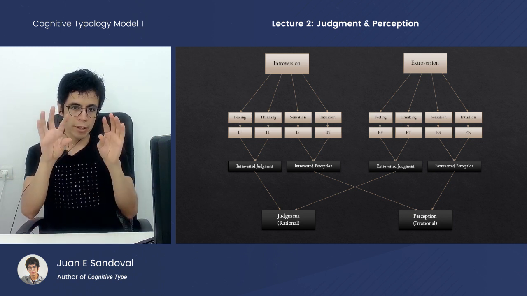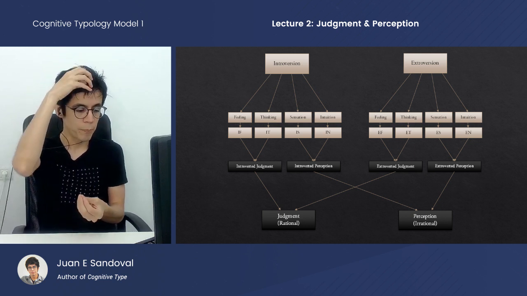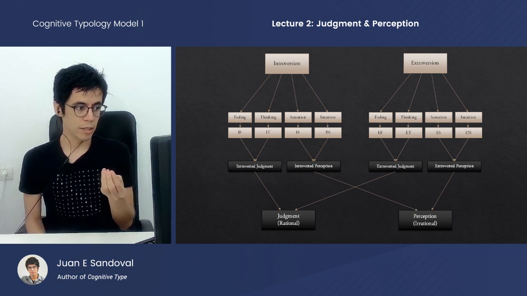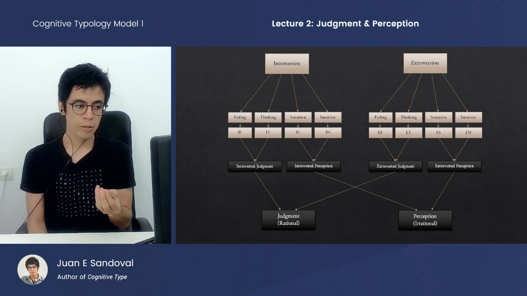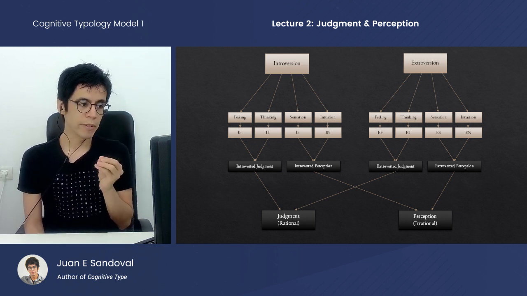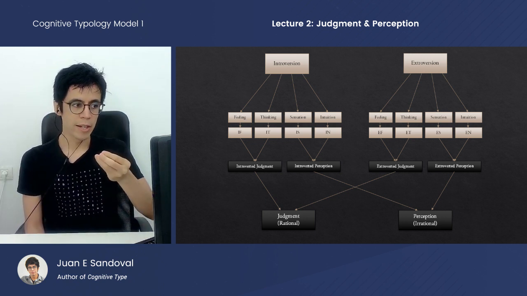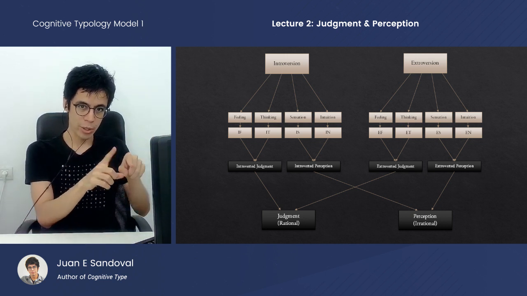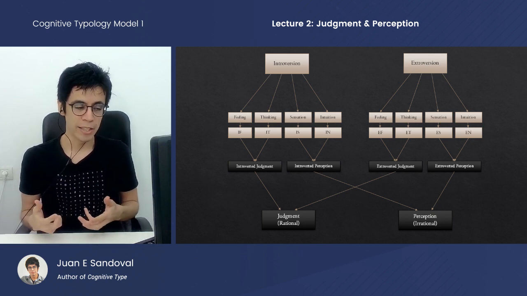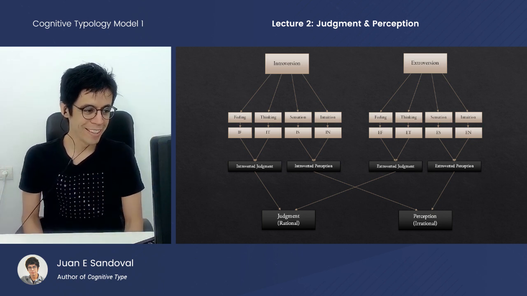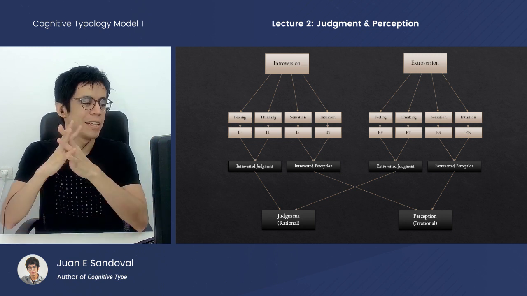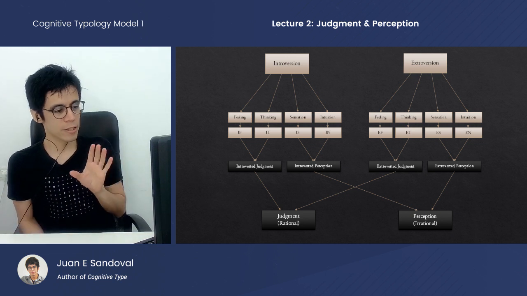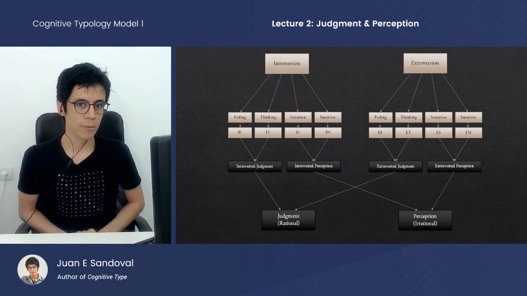So in a way, you could approach either type from both ends. You could say that introverted feeling is a kind of introverted judgment, which is a kind of judgment. Or you could also say introverted feeling is a type of feeling that is introverted, right? And spoiler alert, the bottom-up approach in this tree seems to have more empirical evidence behind it than the top-down approach, but we'll get into that later in this video. But I actually left something out so we're not quite finished yet. This diagram here isn't the totality of what Carl Jung's model was about.